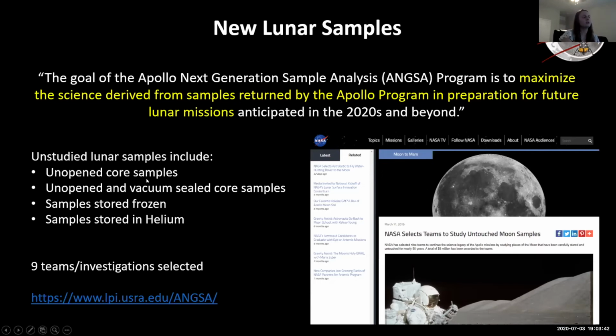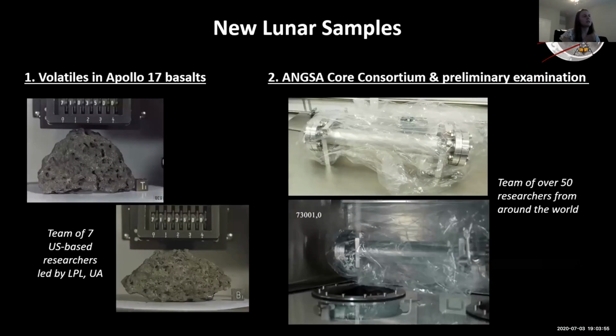The unstudied samples include unopened core samples, unopened core and vacuum sealed core samples, samples that have been stored frozen, and also samples that have been stored in helium. And so today I'm just going to quickly, in the last few minutes, whiz through 2 of those investigations, and they're the ones that I just happen to be involved in.